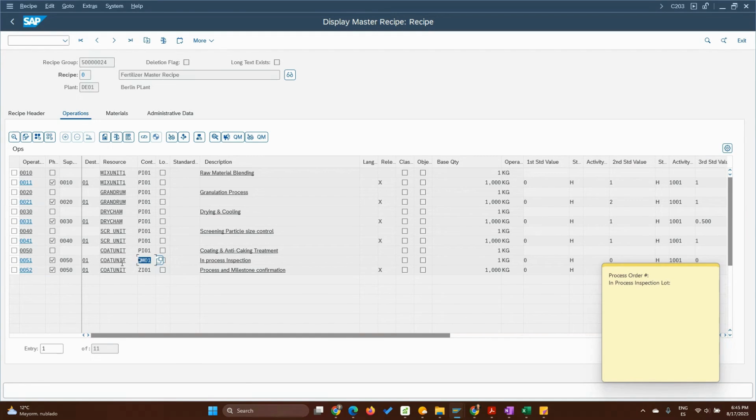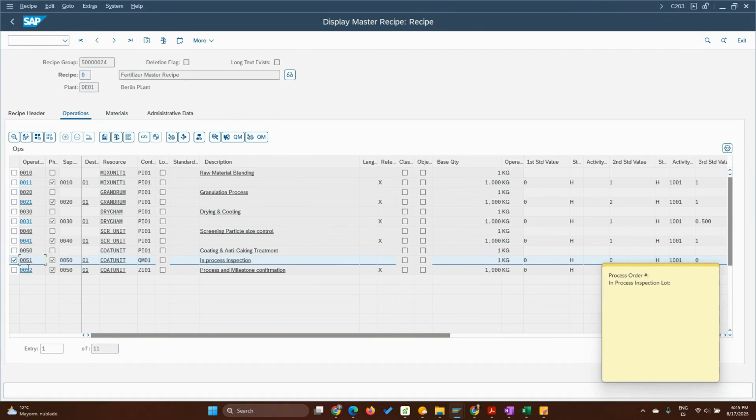So we are not using, in this case, our inspection plan, because the master recipe acts as if it were an inspection plan. So inside the master recipe, we create one phase, or we can create an operation as well. As I mentioned in that video, you can create a specific operation with a QM resource, for example, here.